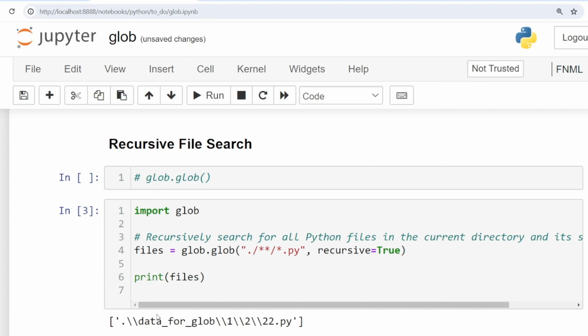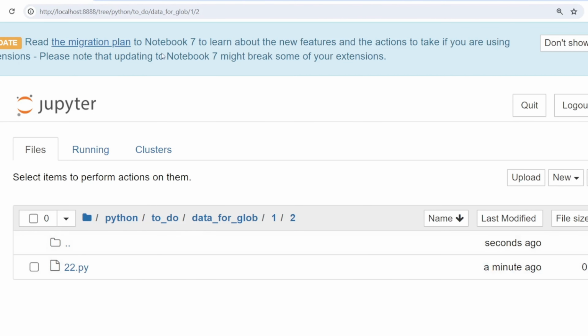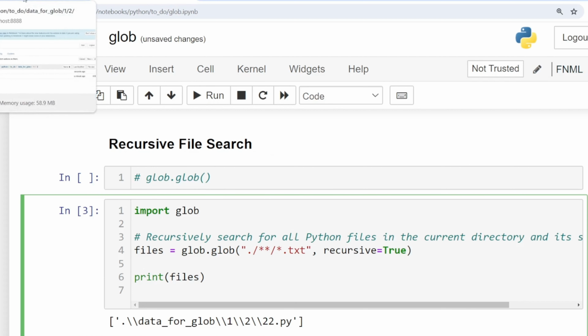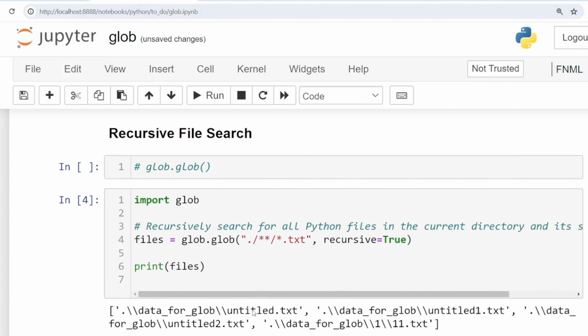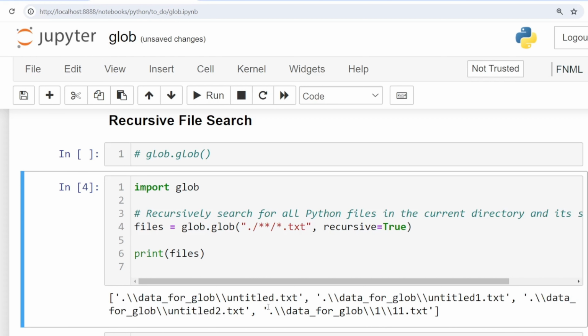Here you go. As you can see, it has successfully retrieved the path to this file, which is right here. Plus I can get all the text files that are present in all the directories that we have in this to do folder, and you can see it has everything that we have created so far, plus the file that we created in the folder named 1.txt. So it's a powerful tool if it's used right.